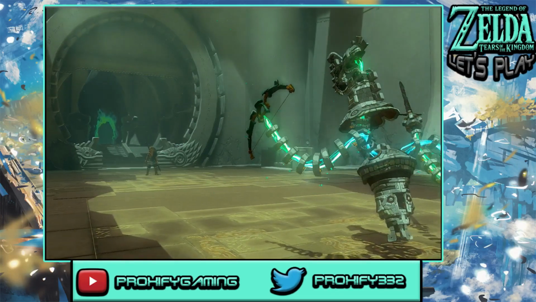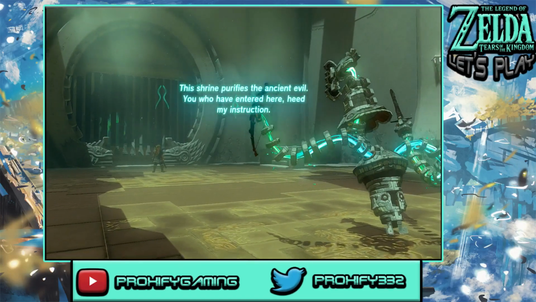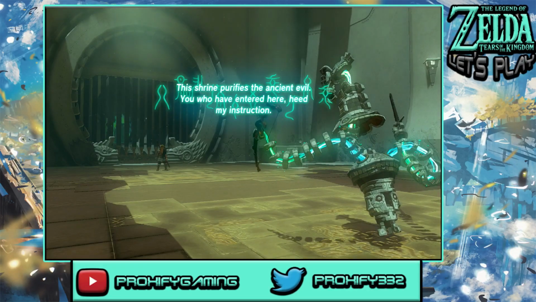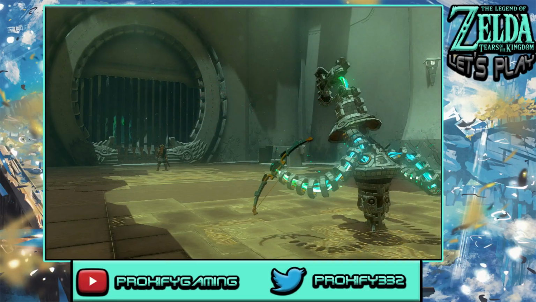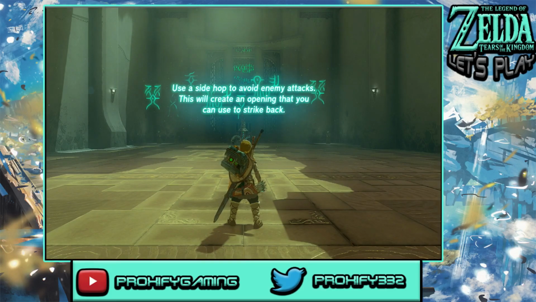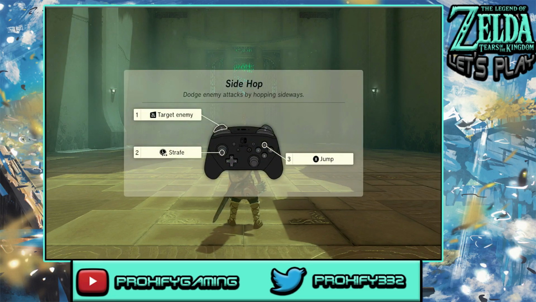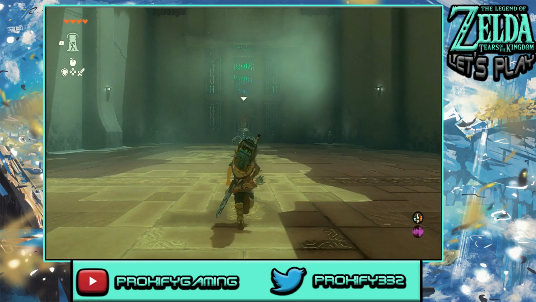So we just have to do some parry attacks and whatnot. So this shrine purifies the ancient evil who have entered here, and heed my instructions. Oh man, here we go. Use the side hop to avoid the enemy attacks, and this will create an opening that we can use to strike back. Okay, well, we've already kind of used that before. Just have to use the side hopping.